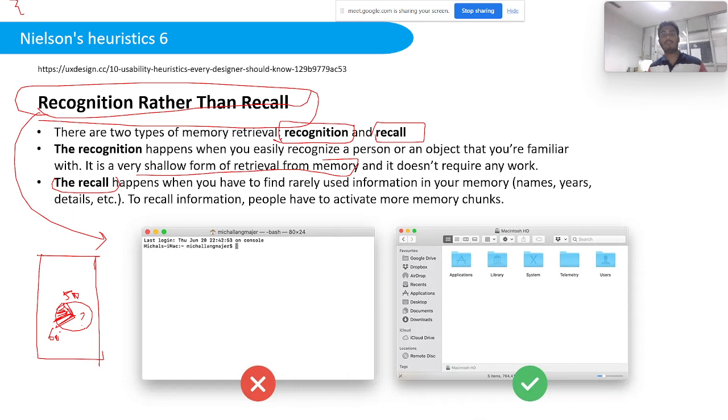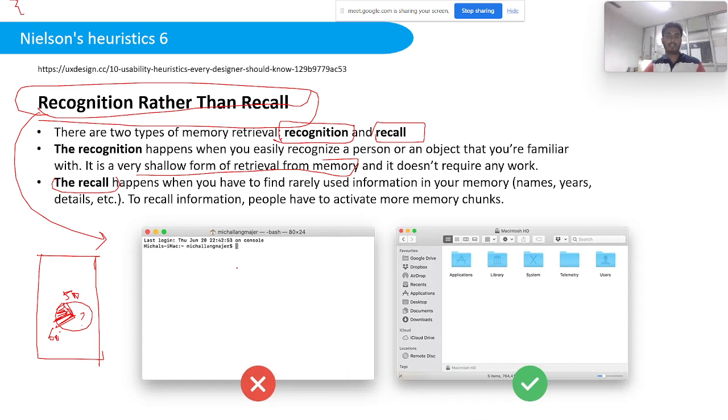That is recognition. Recall is if we have read in the past that a particular procedure requires a certain temperature, or if in that application you mention the temperature profile in some other page, it would be difficult for the user to recall and implement. However, recognition and implementation will be easier.